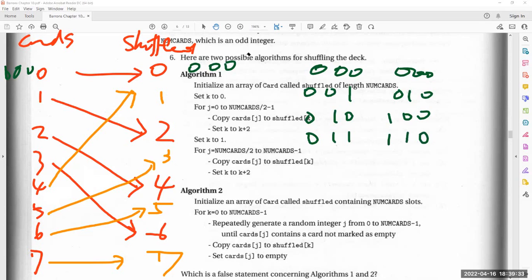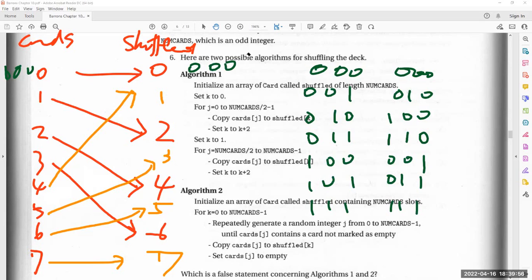Am I correct? And then 1, 0, 0 shuffles to 0, 0, 1. And then 1, 0, 1 shuffles to 0, 1, 1. And then 1, 1, 1 shuffles to 1, 1, 1. How do you see over here?